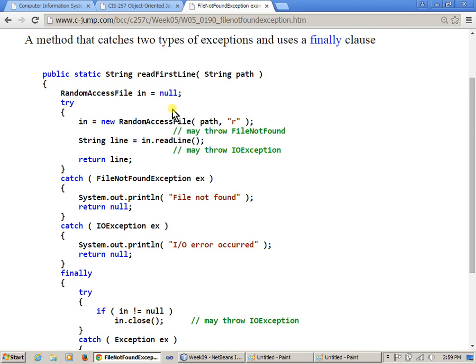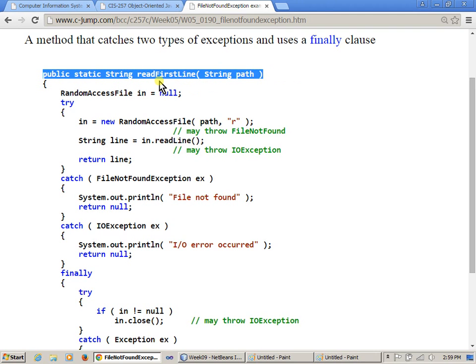Okay, so it shouldn't be difficult to follow at all, but notice that when we say string read line, this particular method, of course, could run into many problems related to file input output, but at the same time, it doesn't say throws anything, which means that this method will handle all of the problems that it finds.